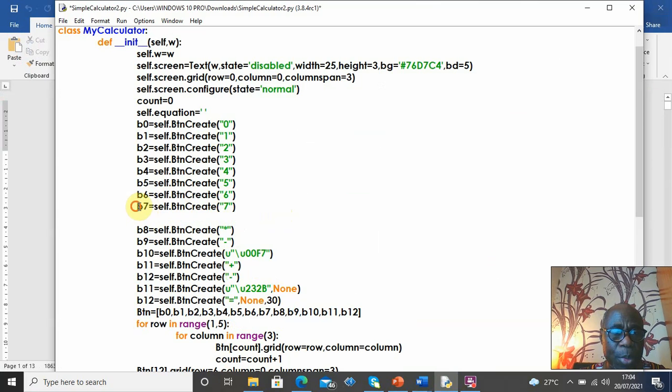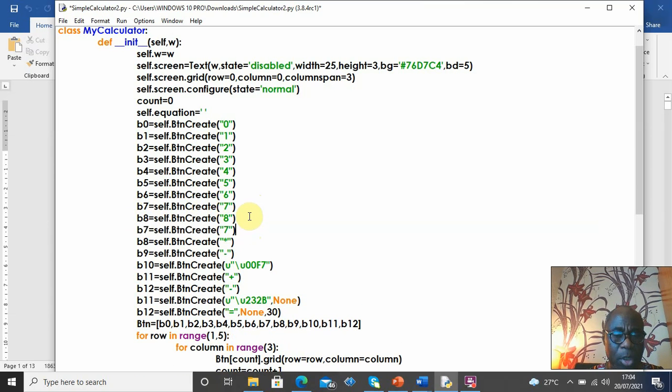So let's copy that and paste, and we're going to call this B8 and make that 8, and the next will be B9, and that is also going to be 9.